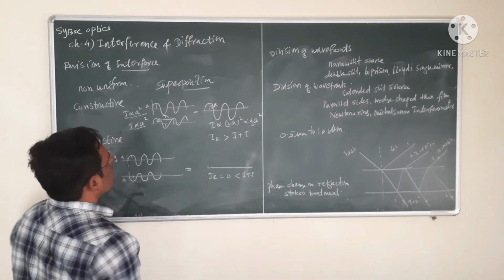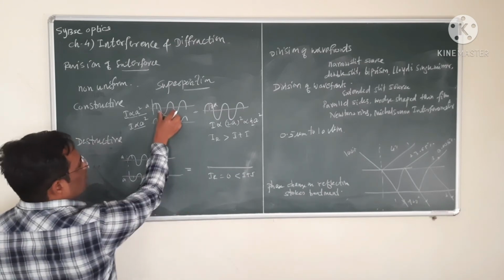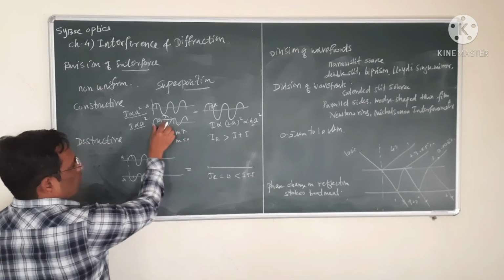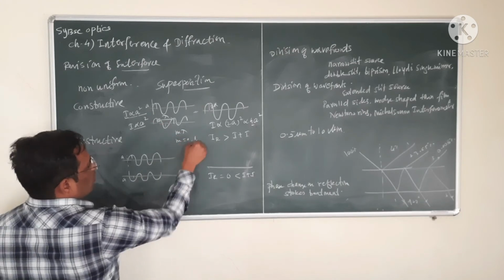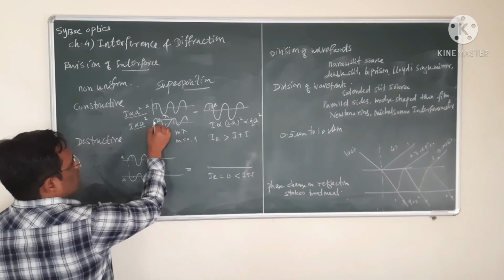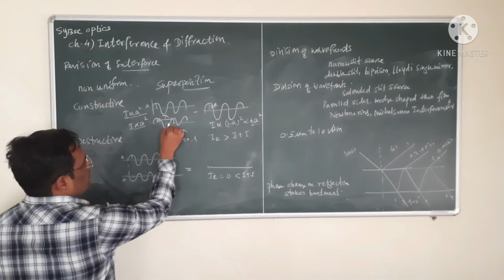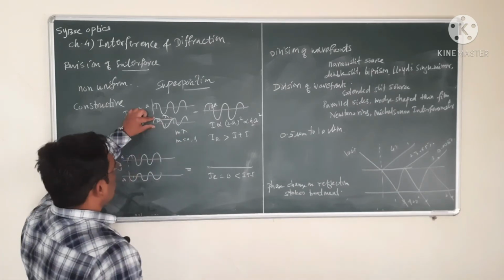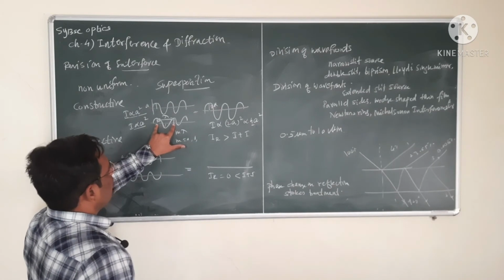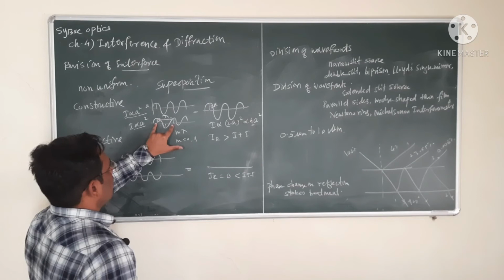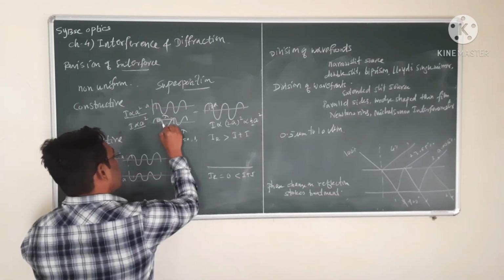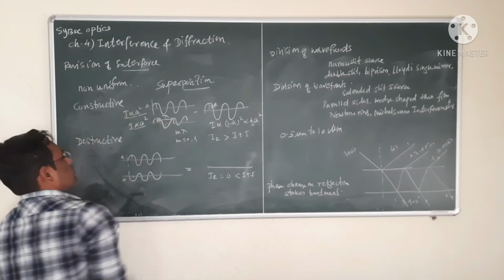Okay. So if this wave is an integral multiple of this wave, meaning m lambda. If m is equal to 0, we will have this situation. If m is equal to 1, then this means m into lambda. This wave came in phase with this wave. We can translate this wave by one wavelength distance. So we can take this wave and move it like this. Again we will have another wave which is in constructive interference with this wave.